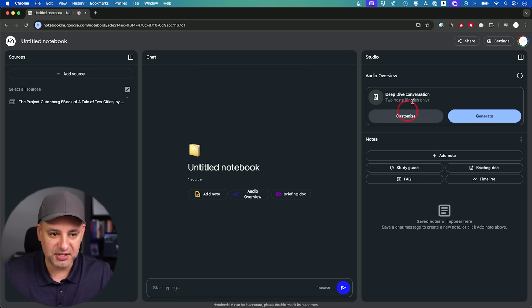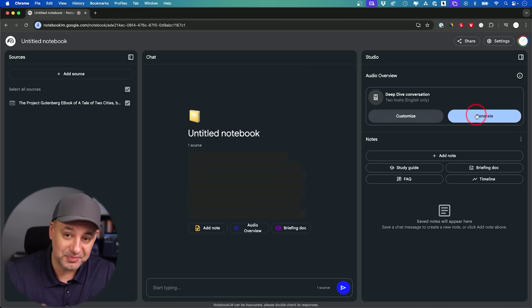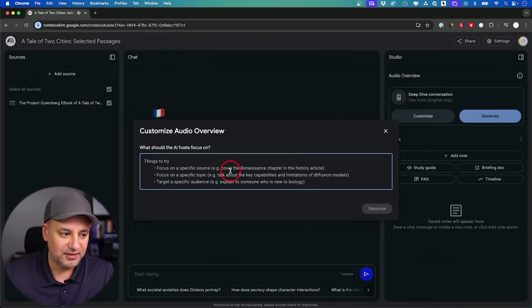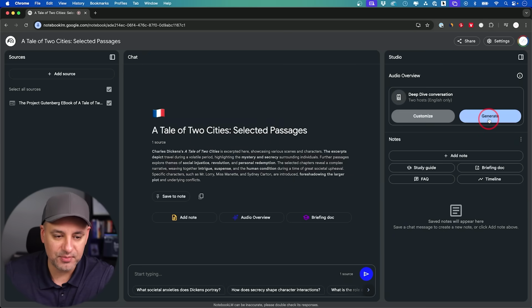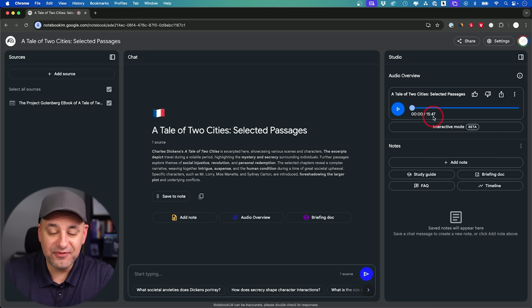But for this video, I'm gonna focus on this option right here, which lets us generate an entire podcast between two people, which now you could actually interrupt and interact with, which I'm gonna show you here. So before I press generate, they also had this customize option. This works like a custom prompt that you could give it. So if you wanted to focus on something more specific, you could ask it to focus on something more specific. Right now, I'm just gonna go ahead and press generate right over here. And this is gonna create that audio podcast for us. Okay, after a couple minutes, I got a 15-minute, 47-second podcast here.